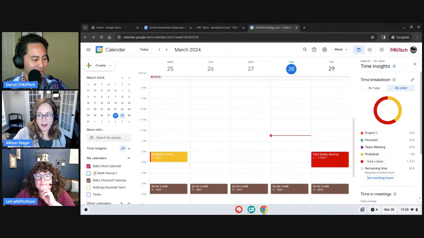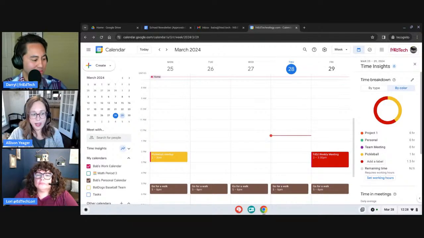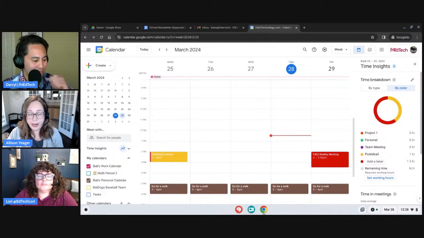So here is what I think when I see this. Maybe you are tracking how much time you are spending with a specific student. You are meeting one-on-one with them, and you need to track how much time you are actually spending with that student in one-on-one time. They're getting extra time for practice or enrichment. So you can track that here. You can give that student a color and track it right within your calendar, or just different types of meetings.